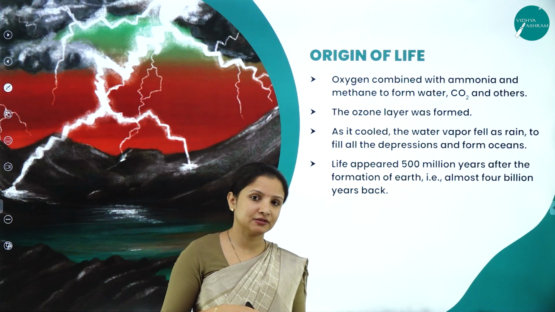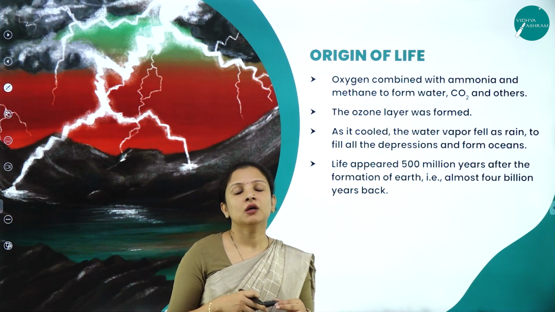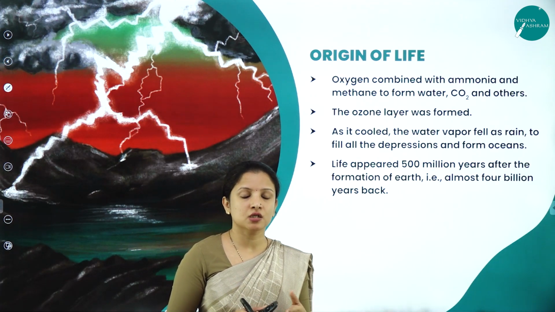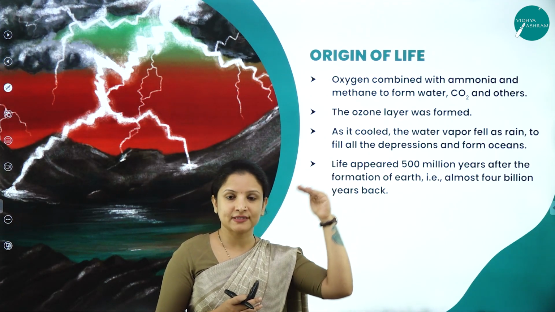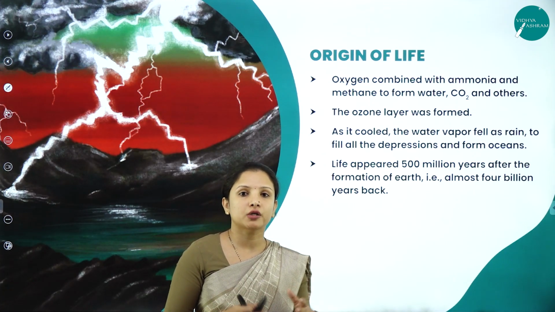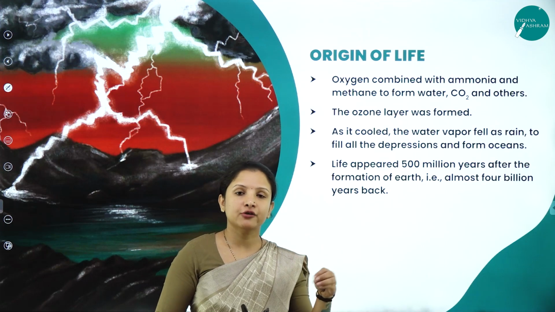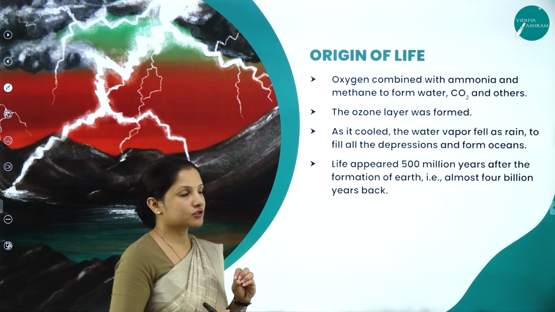It mainly consisted of water and methane, and along with that, because of the large amount of volcanoes erupting, and because of the heat, the water vapor escaped. And when the sun rays fell on the water droplets, it broke down into hydrogen and oxygen, wherein hydrogen escaped into the atmosphere, is what they are claiming. And what happened to the oxygen?